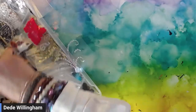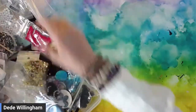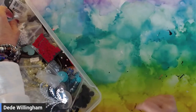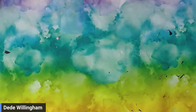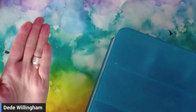Okay, let's see. All right, I'm not seeing it in this box, so I'm going to have to go into the other box. Stitch and Pam, I think, got it. Okay, Zoe got it. So let's just put this box to the side and see if it's in the other one, because I have those little gears. Oh, I just found a water brush back there in the corner. All right, so now I got this box. Uh-oh. I left another little fur ball.